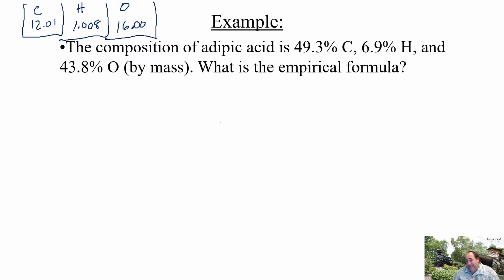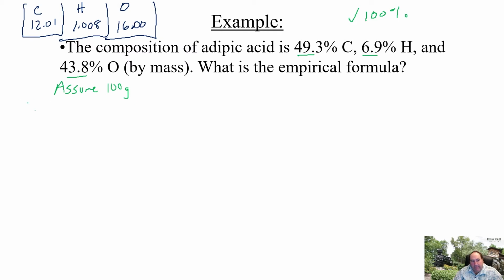All right, so let's see how you're doing. Once again, we have percentages. A quick look at our percentages and adding them together, we can check that it does add up to about 100%. That makes us know for sure we have all the elements that are present here. Again, if it doesn't add up to 100%, you may be missing an element somewhere along the way, and you probably have enough information to figure that out. Because it does add up to 100%, we could start by converting these percentages into grams by assuming 100 grams.